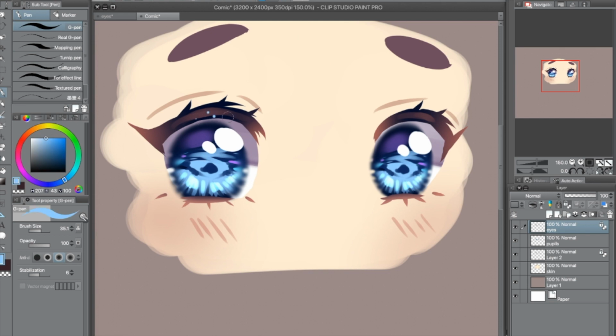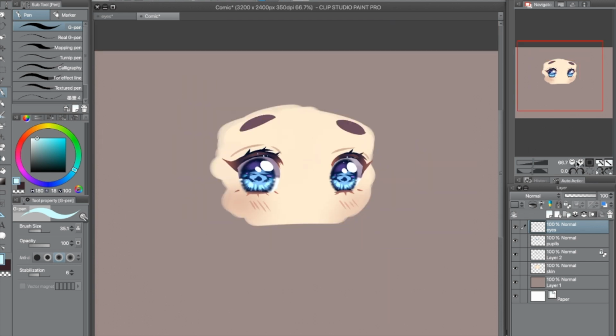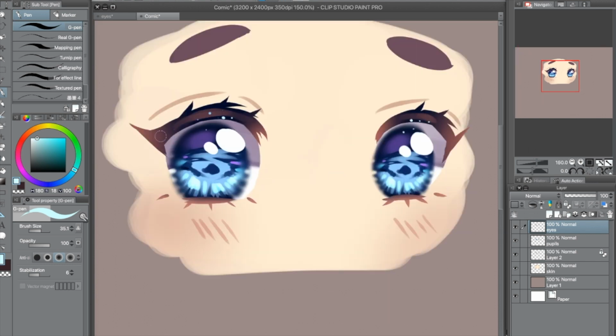To finish off the eyes, I used the blue base color and the purple highlight to make small dots on the lash line to make a more sparkly effect. I also used the skin's base color and the shadow color of the eyeball to create more details in the lashes.